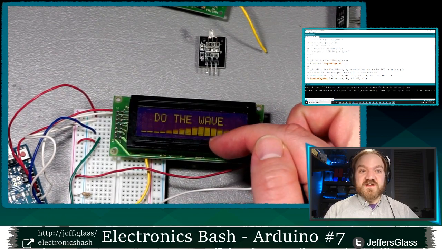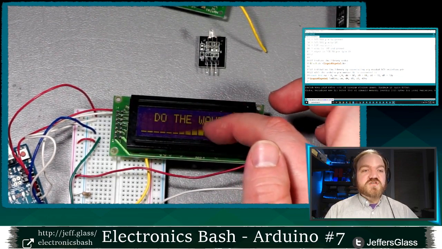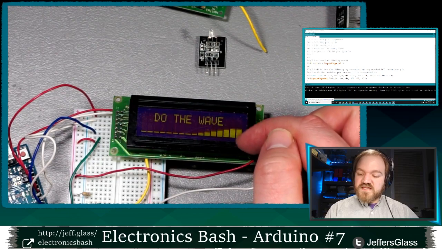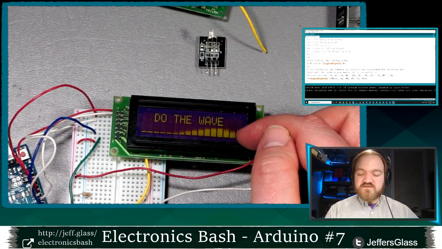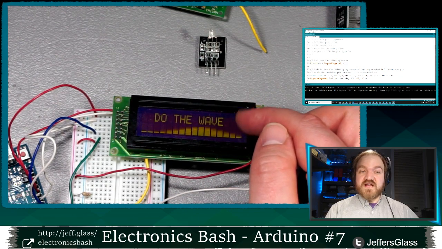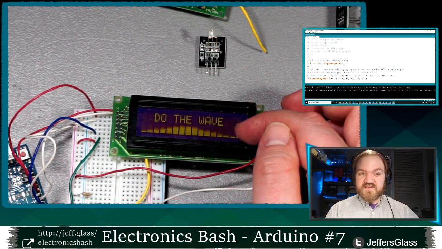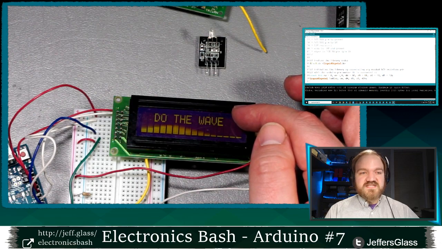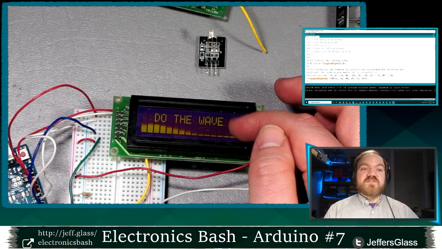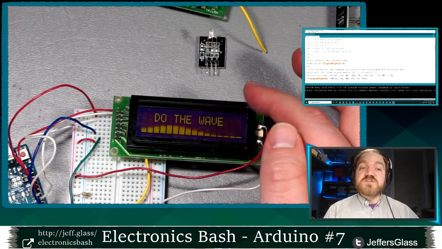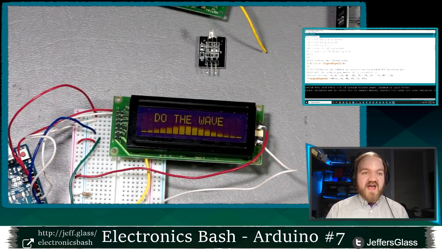If you wanted to get really creative, you could double the resolution of your display. Right now I'm only using these custom characters here on the bottom line, right? So I have 8 possible values. I could also use this upper line here and have 16 possible values, right? I could go from 0 all the way up to 16 and think about ways you could graph with more flexibility there. So I could fill up the whole screen with a full size graph, if you will.